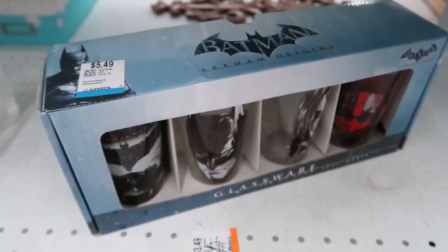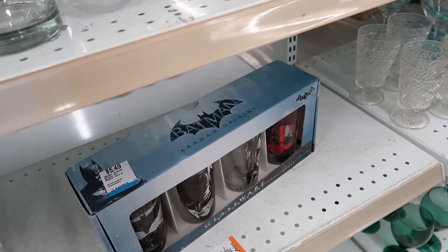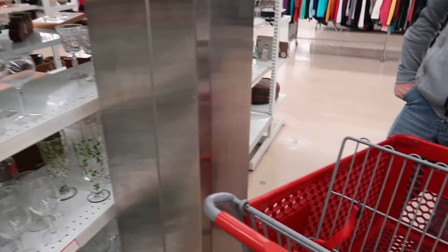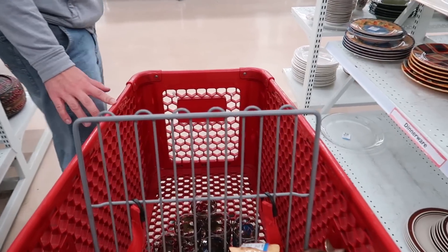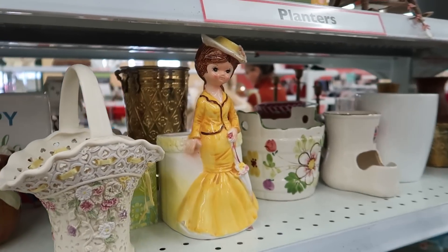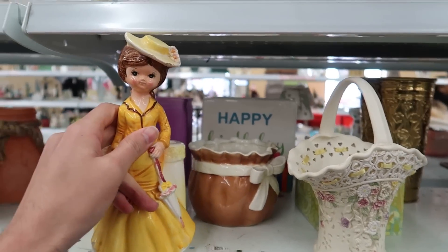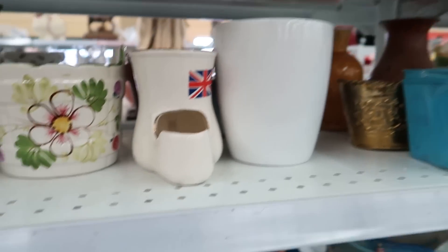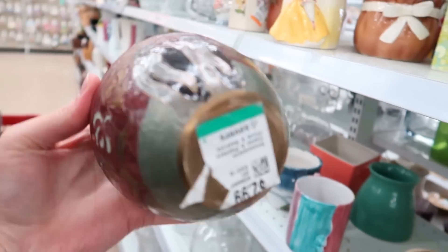I just saw a Batman thing down there that I want to look up. $5.49 — look at that. I'm gonna put it in the cart and check it online real quick. It's new but I want to see if they go for anything. I like that it's in the whole box and not opened. Actually, this is a video game and not the movie, so I'm gonna pass. I cannot find one sold or active listing on this anywhere. If it was the main movie I might be more anxious to buy it, but it's probably like a giveaway.